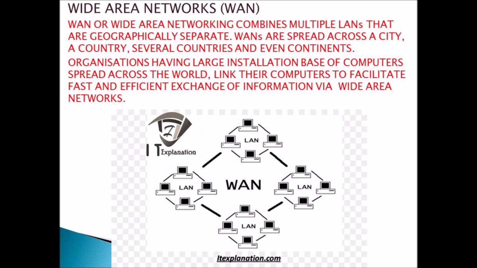The internet is the best example of a wide area network, because the internet is a network of networks. So the internet can be defined as a network of networks. That is, it is a system of networks linked worldwide, and it provides a large number of data communication services like remote login, file transfer or email. The World Wide Web is mainly used. So the internet is the best example for the wide area network.